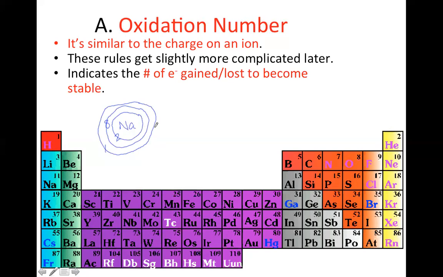So in order for it to be stable, is it going to pick up 7 valence electrons, so it will have 8 in its third energy level? Or would it lose the 1 electron it has in that third level, and then it would have 8 in the second level? So do you think it's easier to add 7 electrons or lose 1 electron? Definitely lose 1. So if sodium lost 1 electron, it's kicking off 1 negative charge. What charge is it going to get when it becomes an ion? A positive 1, right?